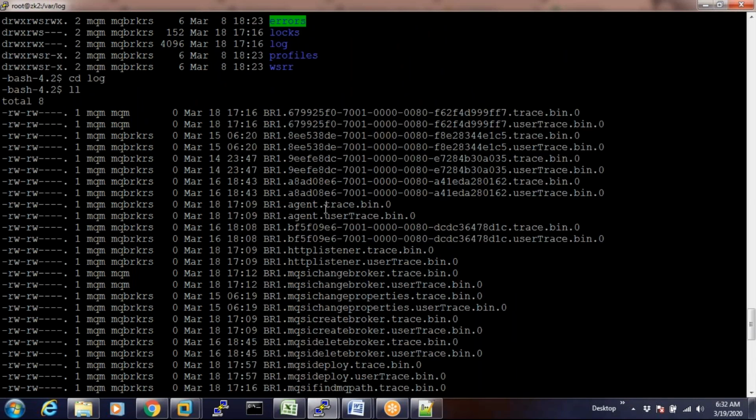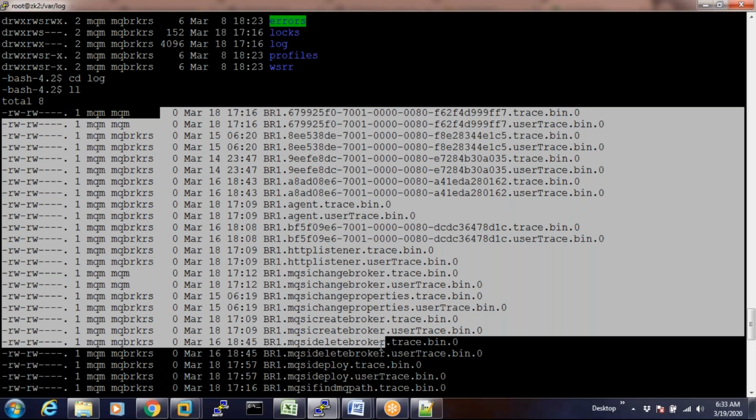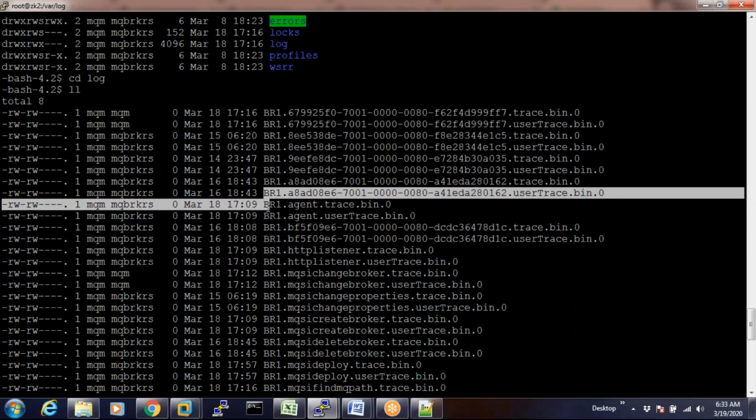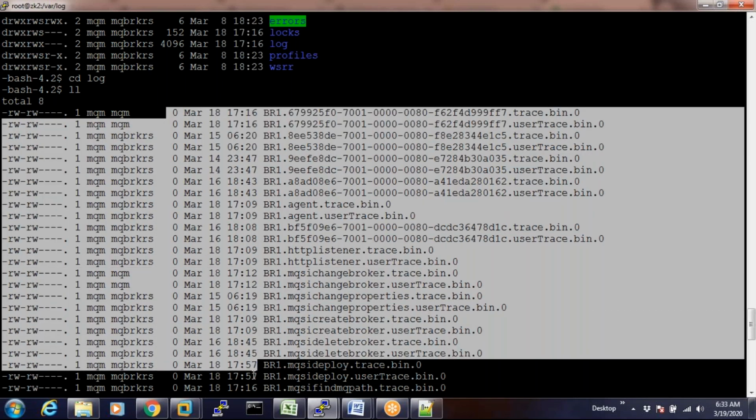Okay, that's fine. So the thing is, for example, if you need to troubleshoot some bigger issues, and you don't know what exactly is happening, now you want to troubleshoot. So what do we do? We switch on the trace and we execute our operation. When we switch on the trace, the trace files are going to be filled. For example, I want to switch on the trace for BR1. So right now all the trace files are 000, right?